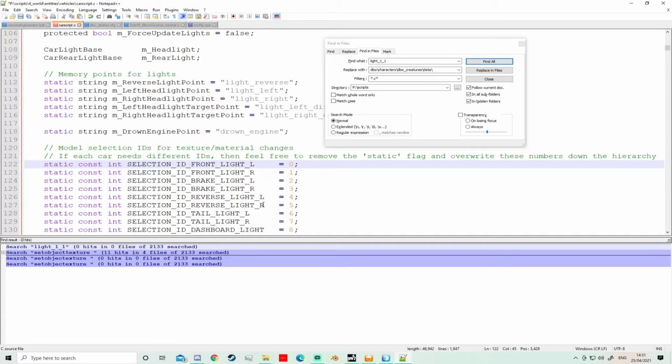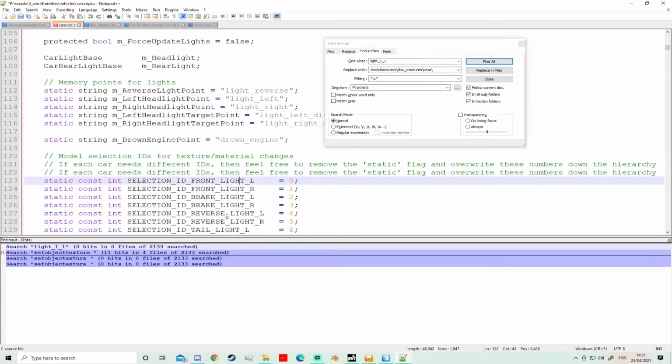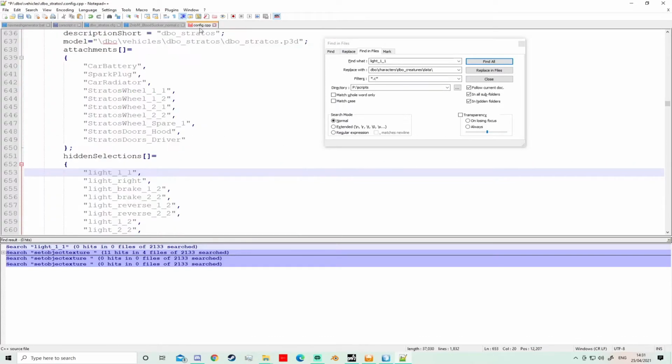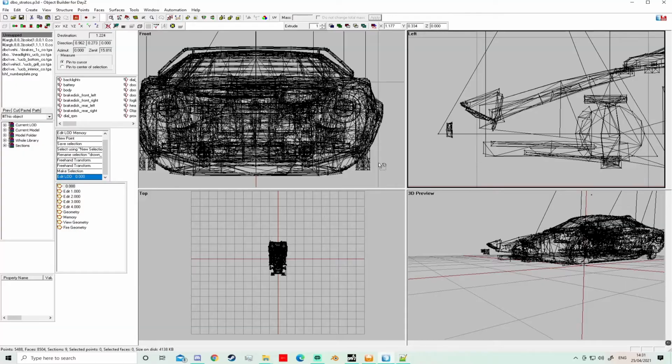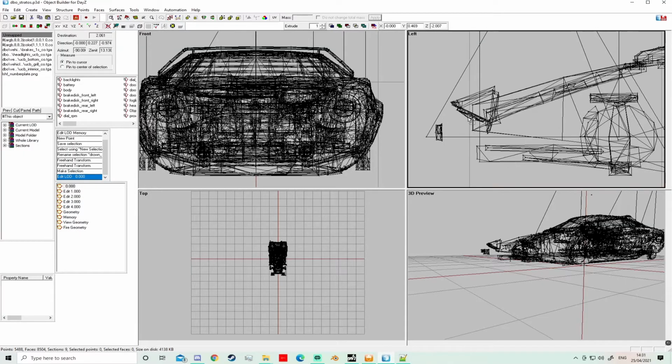Okay, so as long as we have the same names in our config.cpp, our model.config, and the model itself, which we're going to do now.